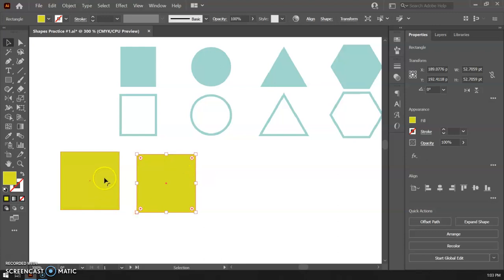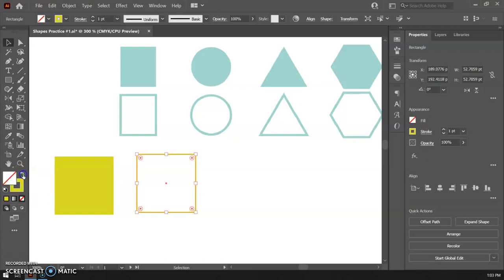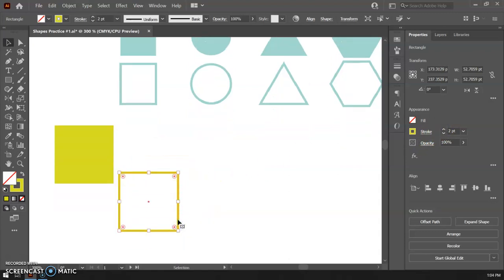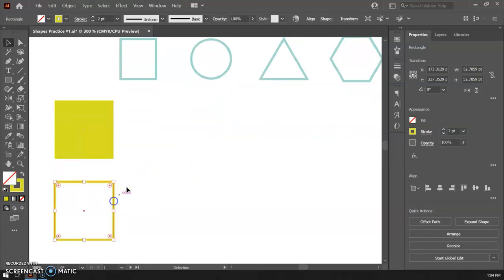So now we've got one version here with a fill, and we're going to make this one a stroke. We can go over here and flip the arrow, and it's going to flip those. Or if you notice, the quick key right there is Shift X. So there we go, we flip it over, and I'm going to crank up the stroke on this a little bit, make it a 2-point stroke, and there we go. So now we've got our stroke version and our fill version.